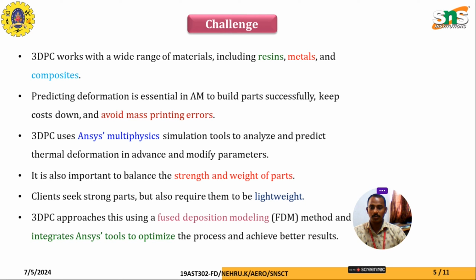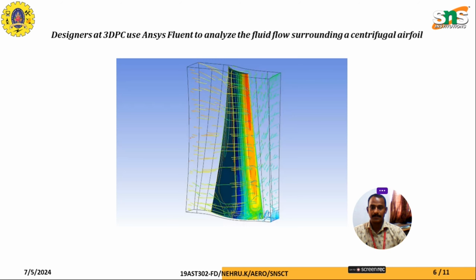It is also important to balance the strength and weight of the additive manufacturing parts. The client seeks strong parts but also requires them to be very light in weight. So this company approaches this using a deposition molding method and integrates ANSYS to optimize the process and achieve better results.